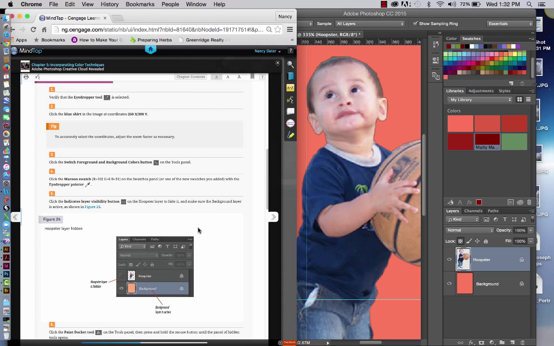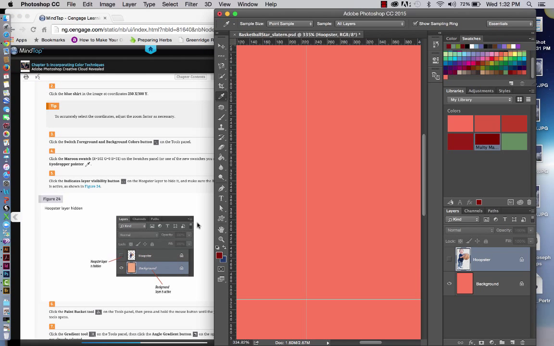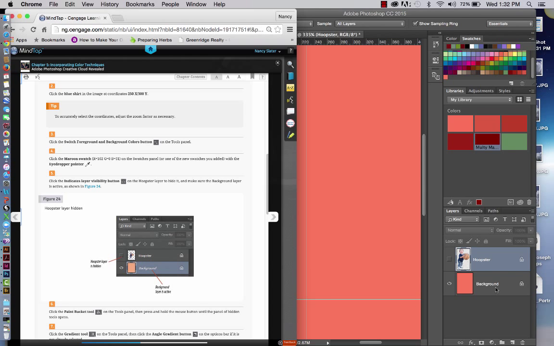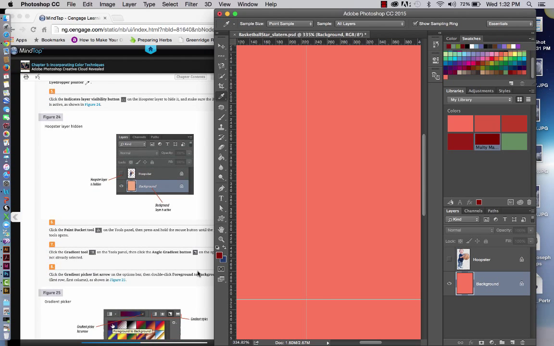We are going to click on the Indicates Layer Visibility button on the Hoopster layer to hide it. And then make sure that the background layer is active, which it is. Now we're going to click the Paint Bucket tool on the Tools panel and press and hold the mouse until the tools open.